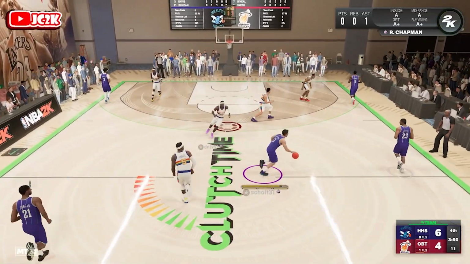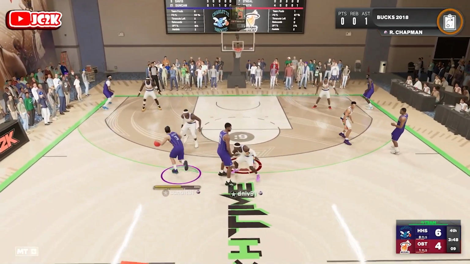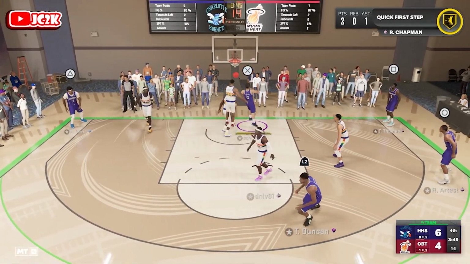All right, time to get into an offense, see if we can get Rex a bucket, because this has been a little bit of a sloppy start to the game, like I said. But there we go, attacking the rim, easy dunk.